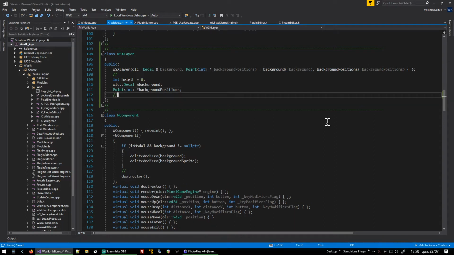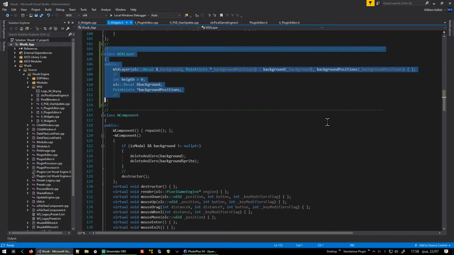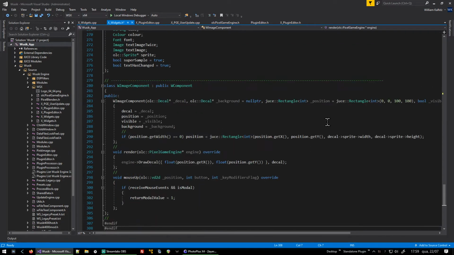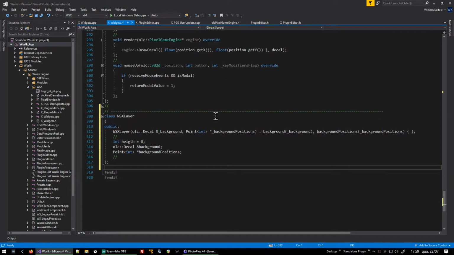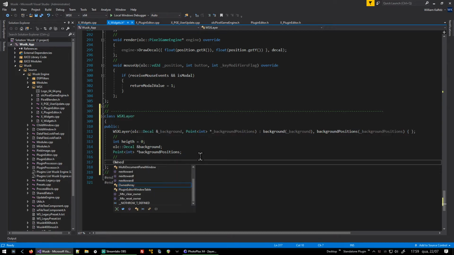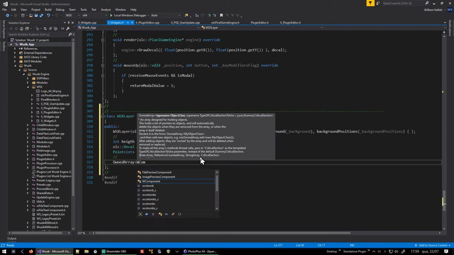Then I'm going to have some components. So I'm going to have to create this after the component, at the very bottom. So I can add some components here, an array of components.